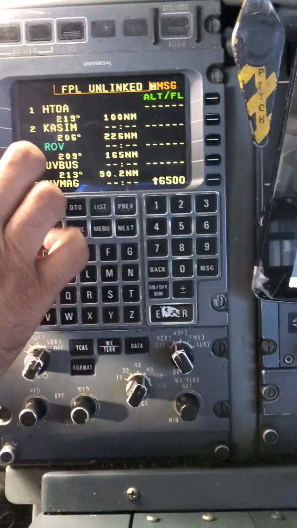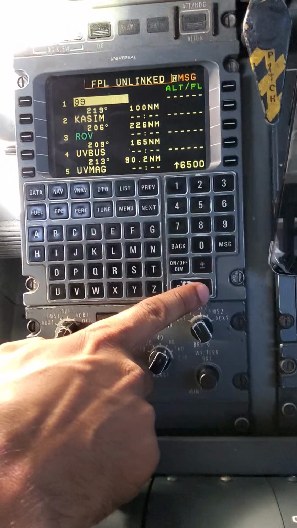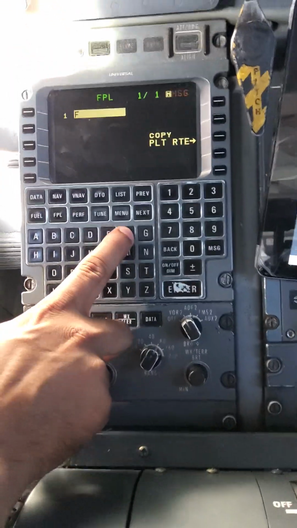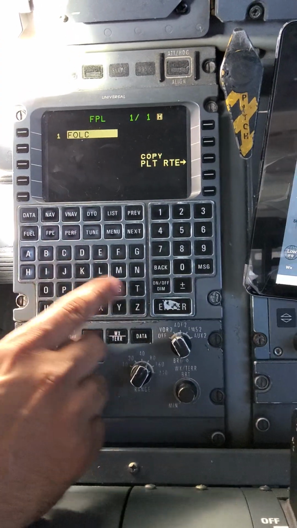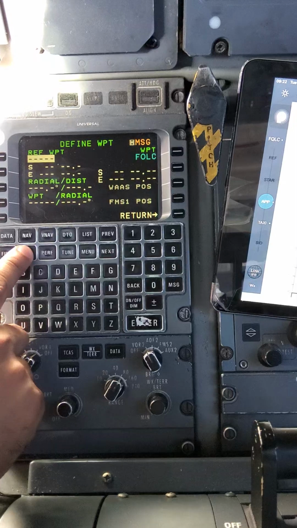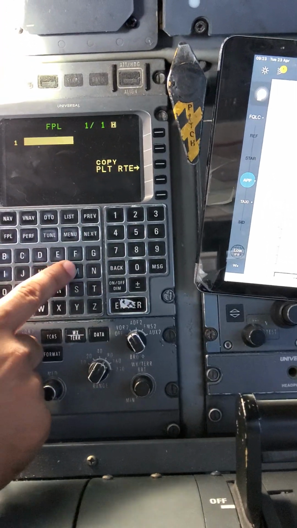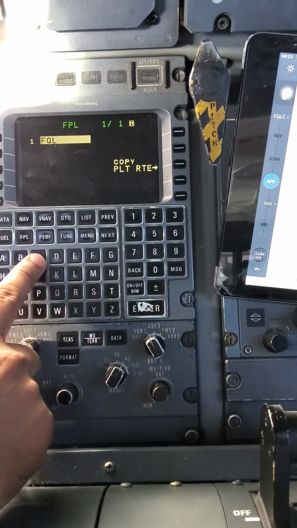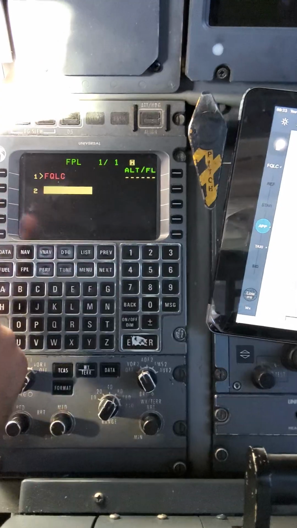So we can delete this flight plan for now. It won't mess up the aircraft. Okay, so we can delete it. 99 on top, and we do this. What I can do here, I'm going to do FQLC. Yeah, and then I'm going to do this. Hang on. Well, what we can do, FQLC. If we do this, accept, there it is.